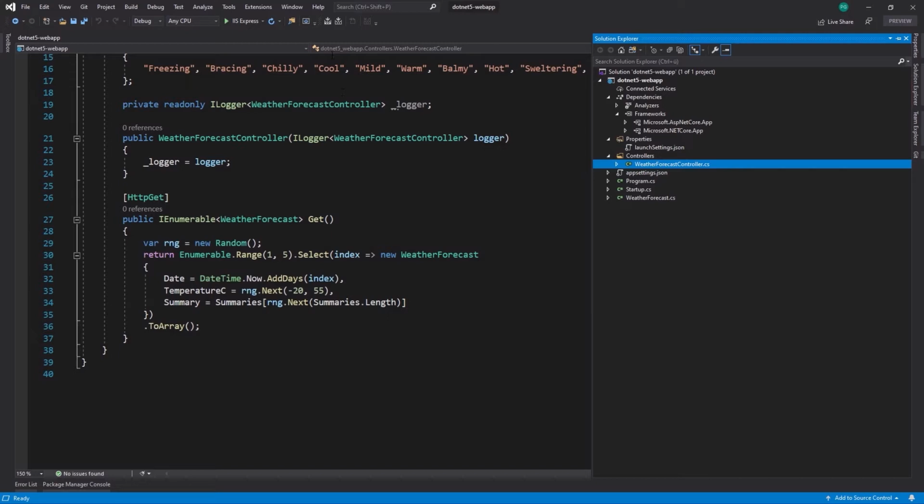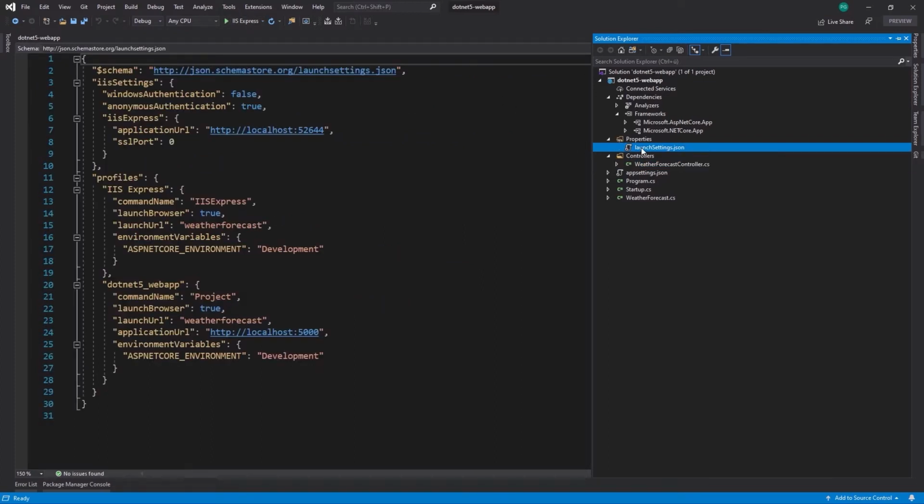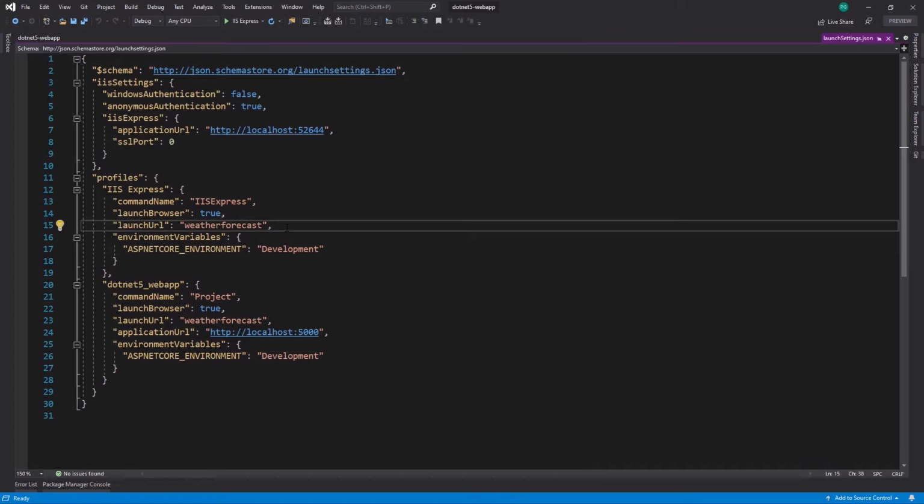Let's test that. As already mentioned, we can just press the play button in the toolbar to build and start the project and also run your default browser and already access this controller. A quick look at the launch settings JSON tells you that the launch URL for the IIS Express would be weather forecast.